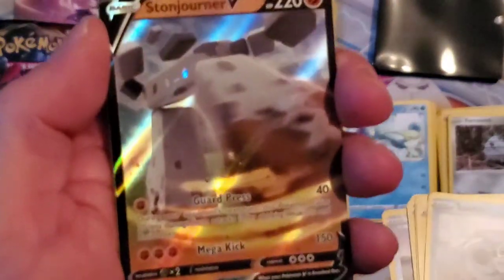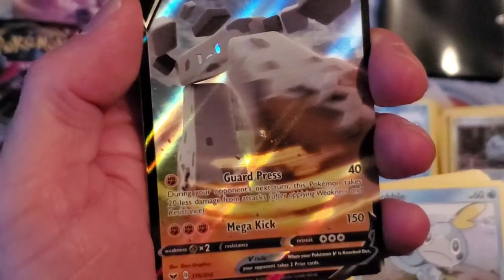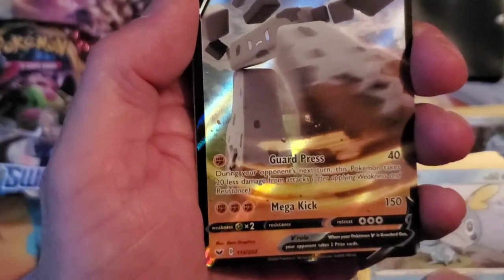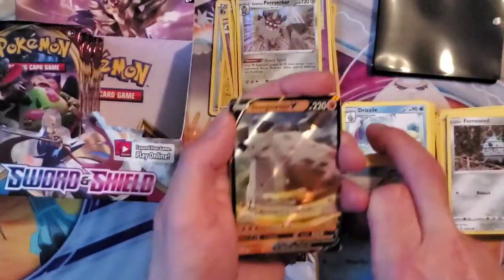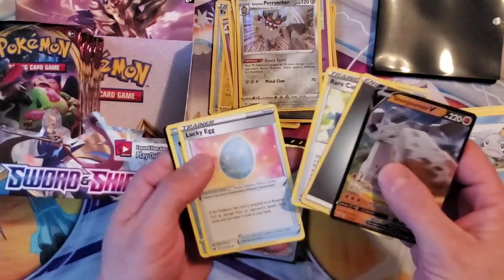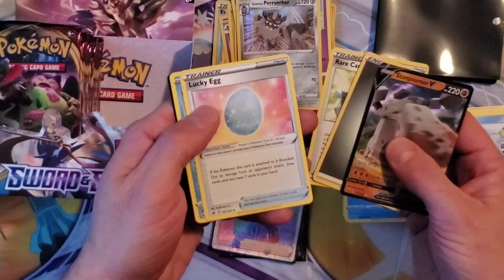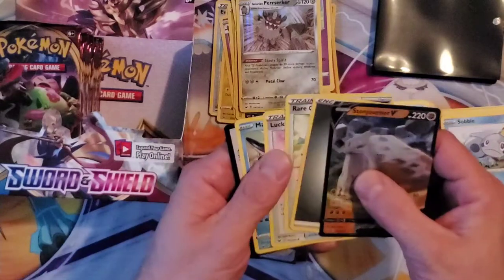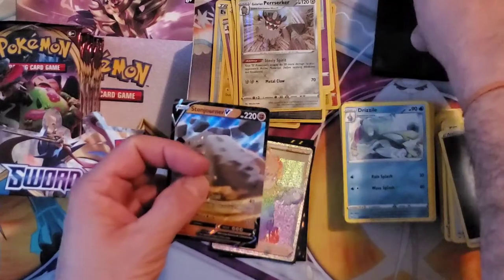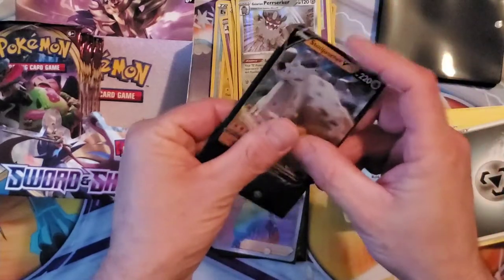Nice. Okay, and this has got Guard Press for 40. And during your opponent's next turn, this Pokemon takes 20 less damage from attacks. And he's got Mega Kick for 3 fighting, and it does 150. Okay. Rare Candies, nice. Lucky Egg. If the Pokemon this card is attached to is knocked out by damage from an opponent's attack, draw cards until you have 7 cards in your hand. Okay, so that's nice. Rare Candies coming back, reprinted again. Well, it never left. I mean, it just printed it again, so it won't cycle out.